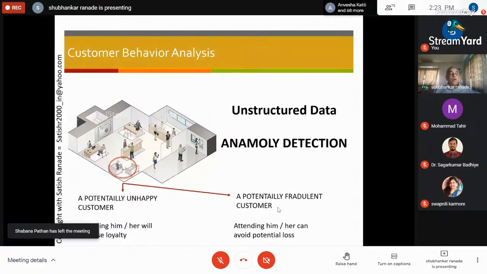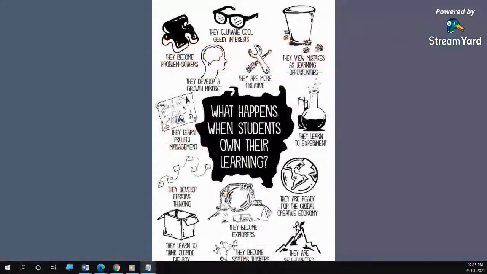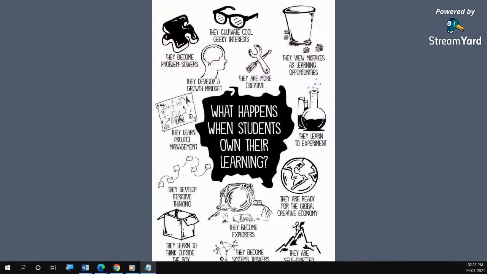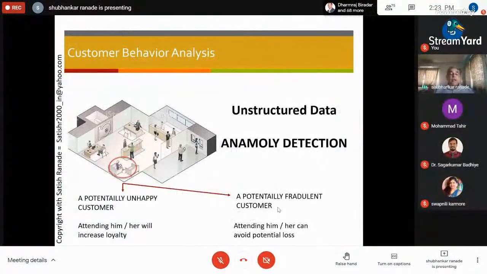some anomaly in the behavior of the customer. So please keep a watch. All you know is he could be a customer. He has a genuine reason to sit down. Maybe he's waiting for somebody to come in and then transact the business. So you cannot directly take any action. But this kind of data processing actually alerts several mechanisms that can come into place to either one, address the potential unhappy customer, or to avoid a potential fraudulent customer.